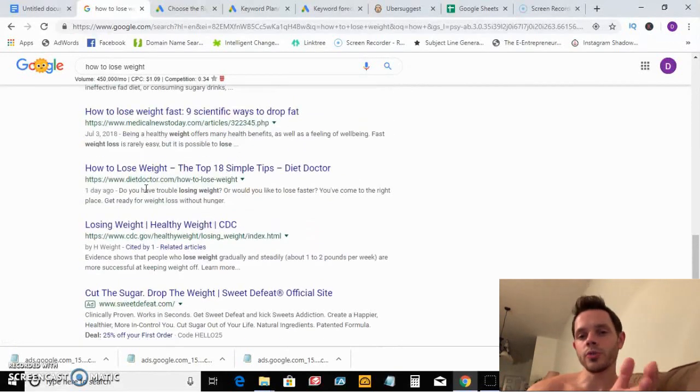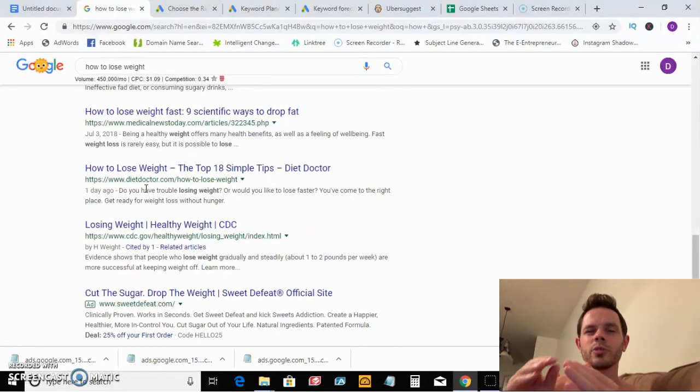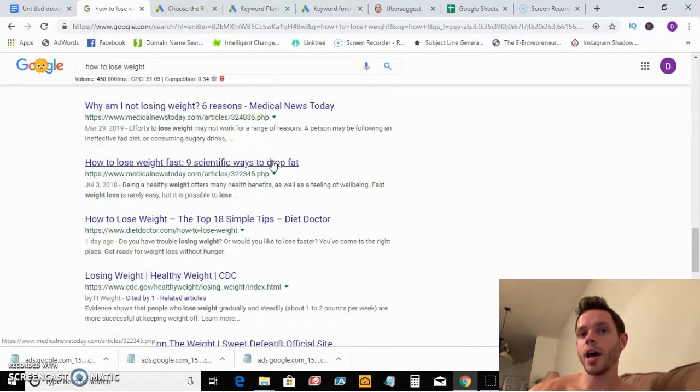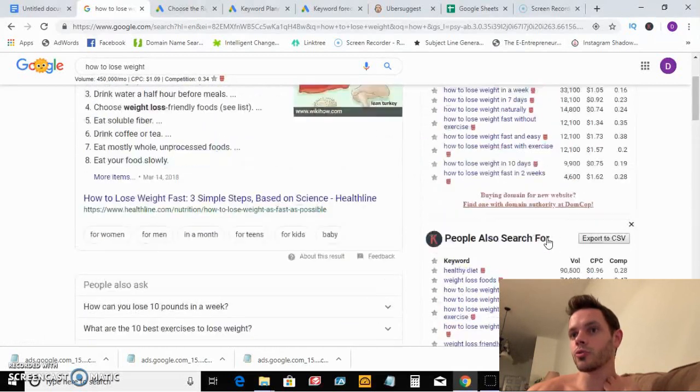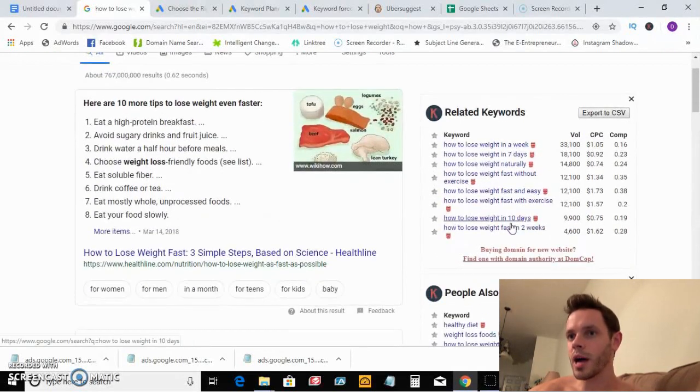So what you want to do, guys, when you do keyword research, is find little nooks and crannies, little cracks in the marketplace where you can provide some value in a good article or a good YouTube video where you can rank. And that's what we're going to show you how to do. But this tool is a great place to get started, because on the right, when you search for something, it's going to give you a lot of ideas. You can see your related keywords, and it'll add some words to give you longer phrases, because usually the longer it is, the less competition there is.